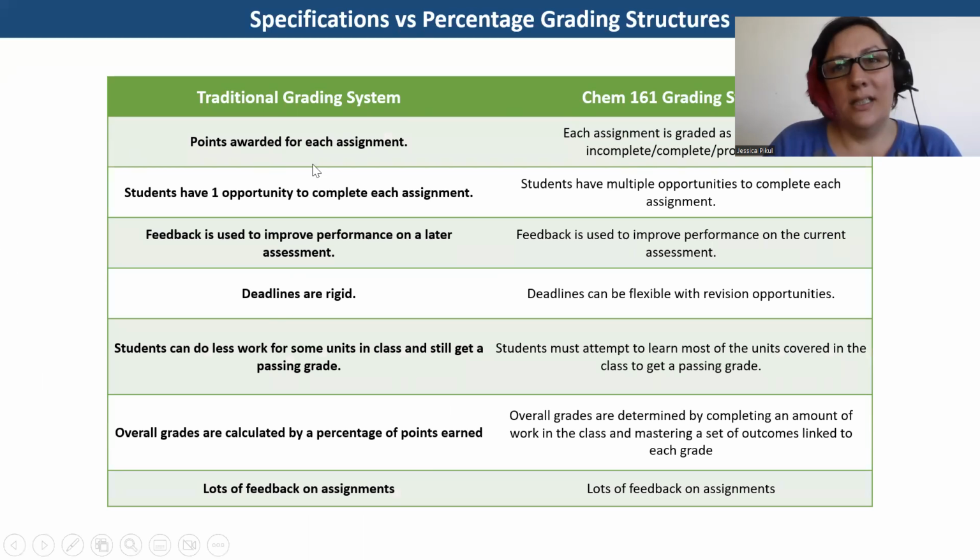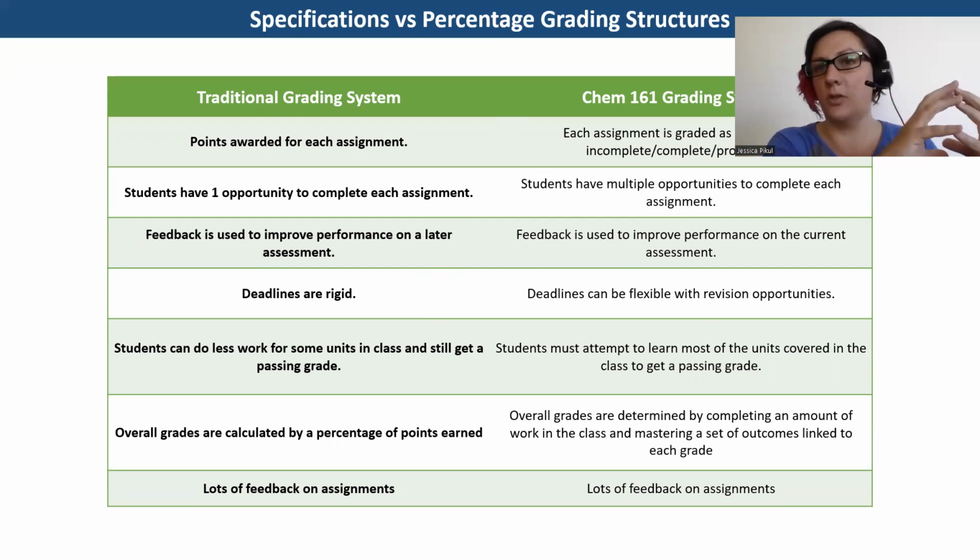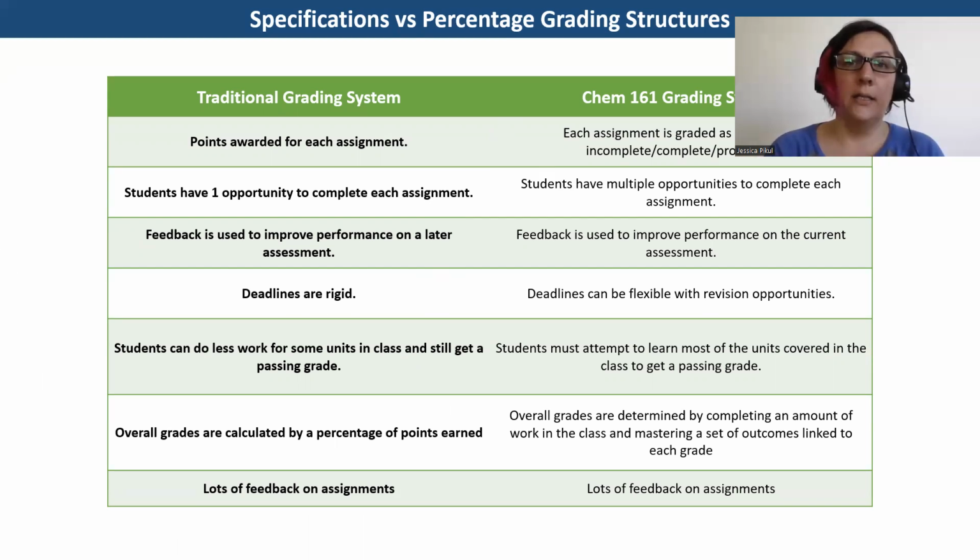So how is this all going to compare to a traditional grading system? As I've said, usually in the traditional system, there's points for each assignment. Those points add up to a total number of points, and you'll get a percentage of them, and that percentage will translate into a grade. Here, we're going to have a bunch of assignments, and you'll complete them, and the number that you complete will help you determine what your grade is.